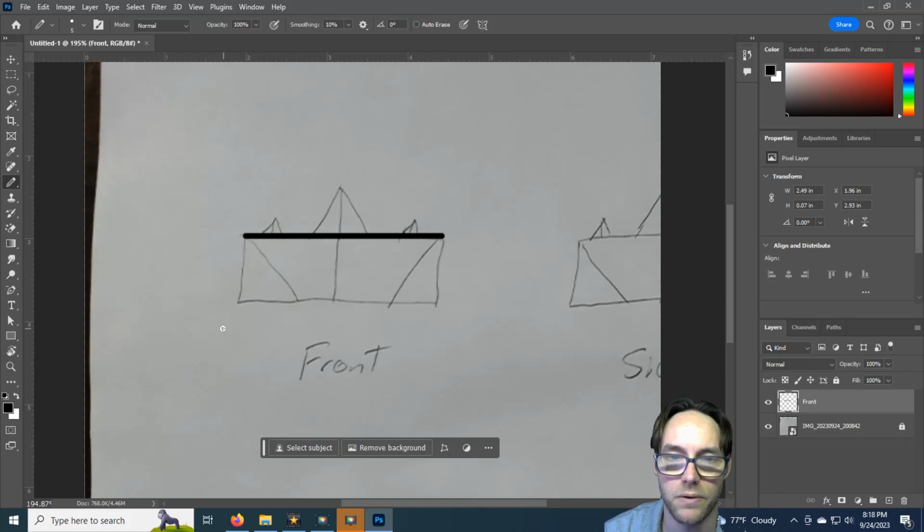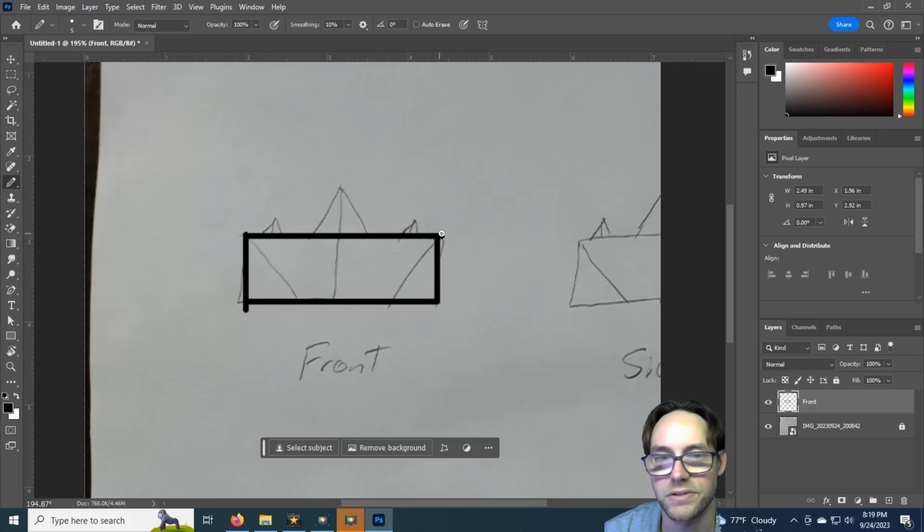If I want to go down, I can just go over onto my corner here, click, and then hold Shift, and then go down. And now I have a straight line. You can see how this straight line is a lot nicer than my drawing. Then I'll click about here, hold Shift, go to the side, same deal, click, hold Shift, and then go up. Now you can see the reason freehanding is a little bit messy is our lines as we freehand are not perfectly precise. So I have some things I have to trim up here.